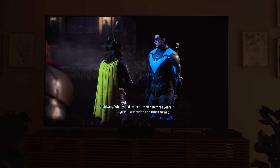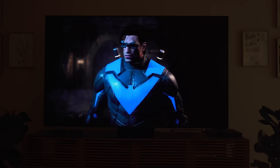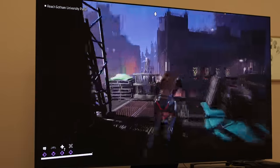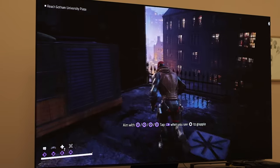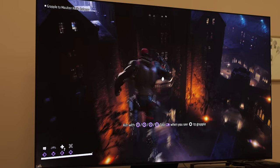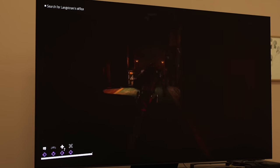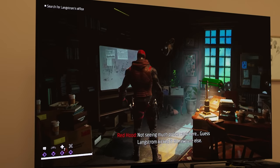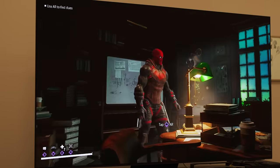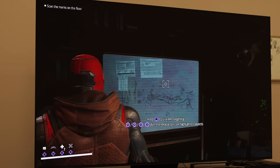Straight on is the really important thing to remember here. At different angles, this TV does seem to look a little bit different. I wouldn't say the viewing angles take away from contrast or color or anything like that — but the finish of the actual screen coating does look a little bit different off-angle than it does straight on, and that's something that even on camera will capture a lot worse off-angle. I don't think this is ever going to be a huge detriment to anybody in their living room. It is still way better than any mini-LED TV at the same exact cost. Show me an alternative that can do anything close to what this does with light and reflections and have the same exact contrast levels — I don't think it exists. That's probably why we see this created by Samsung.